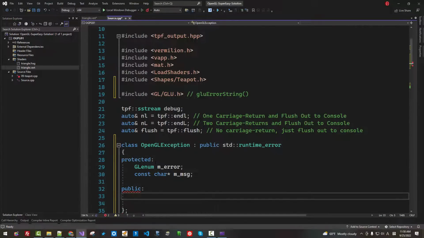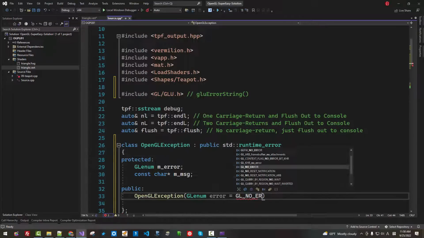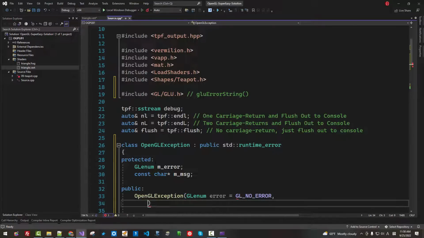Public. We are creating a constructor: GLenum error = GL_NO_ERROR, const char* message = "OpenGL error".